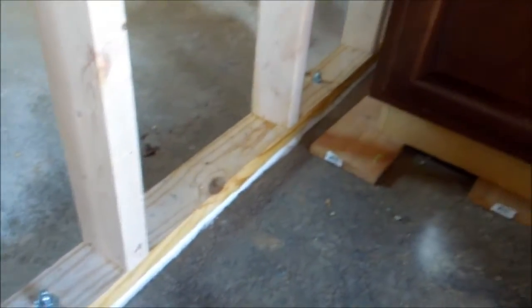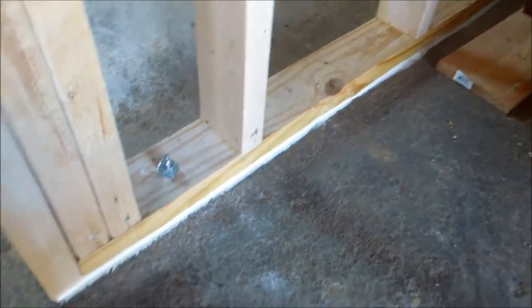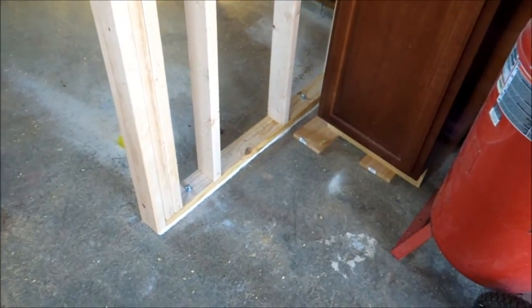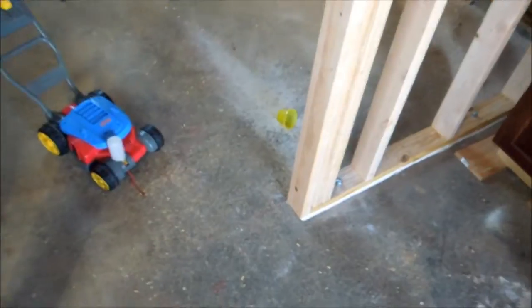And then I run a bead of liquid nails across the front here, just to act as a sealant. And then when I put the door in, it's an exterior type door, so it has a bottom seal plate on it. We'll caulk under that too with a silicone, and then if we do ever have any water come into the basement, or into the garage, then that will alleviate anything running back into the gun room. We want to keep it nice and dry in there.